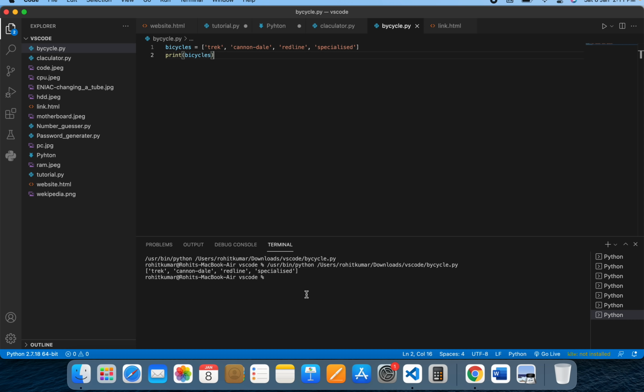Now we will study how you can access elements in a list. Because lists are ordered collections, you can access any element in a list by telling Python the position or index of the item desired. To access an element in a list, write the name of the list followed by the index of the item enclosed in square brackets. For example, let's pull out the first bicycle in the list bicycles. I am writing here print bicycles[0]. When we ask for a single item from a list, Python returns just the element without square brackets or quotation marks, as you can see here.